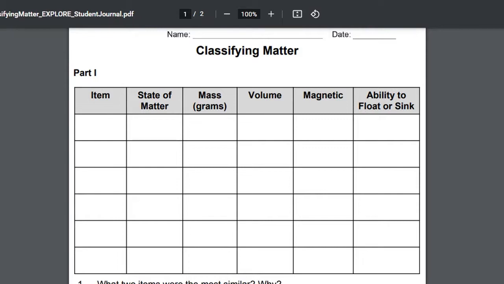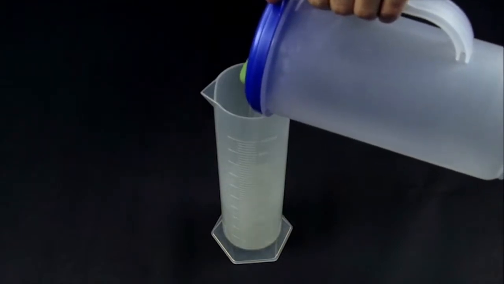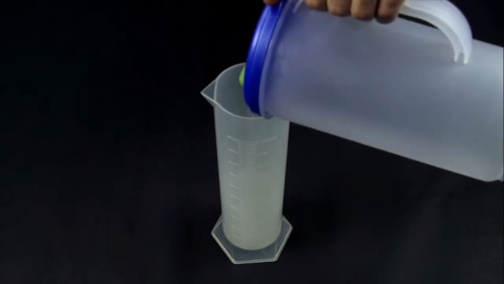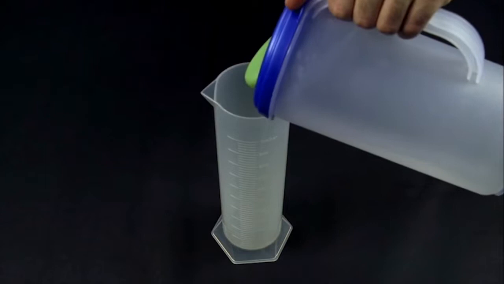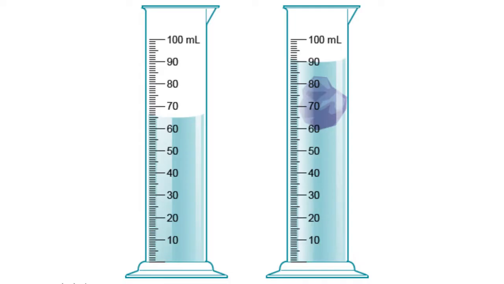However, when you're measuring for the volume of the other objects, STEMscopes is going to explain for us now how we're going to use a graduated cylinder and water to help us figure out the volume of our individual objects. To help us determine the volume of each object, we are going to need to pour 100 milliliters of water into a graduated cylinder. We're going to add the objects that will not get ruined into the graduated cylinder. We're going to make note of how much the water rises in the graduated cylinder.